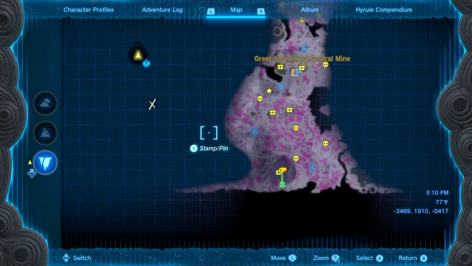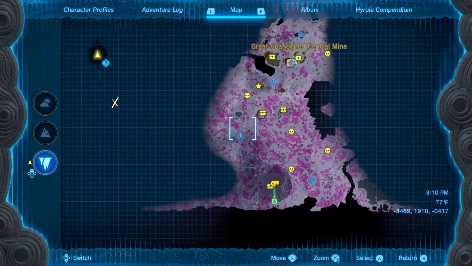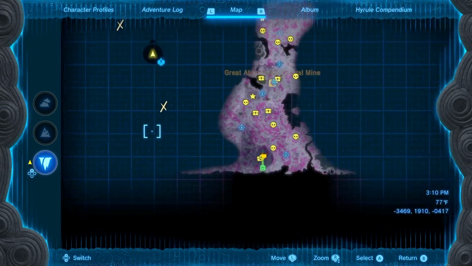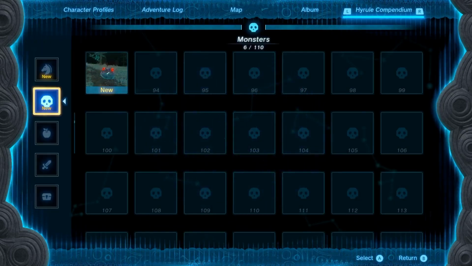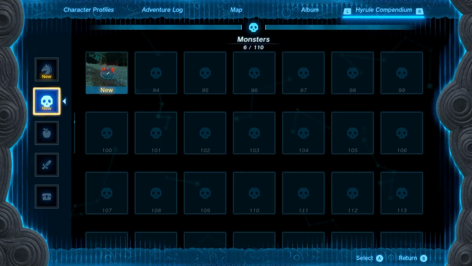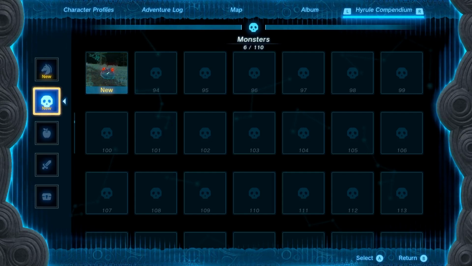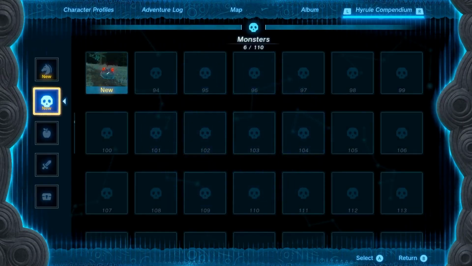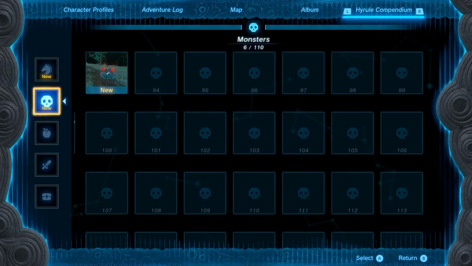Now, like I mentioned earlier in the video, at some point I'll be coming back through and following those statues out to those two forges that are out here under the Gerudo. Notice it says 6 out of 110 up there under the word monsters. That means I'm good to go. You only need 5. So assuming you got 5 monsters photographed, you'll be able to get that Sheikah Slate completely upgraded to be able to search for items.